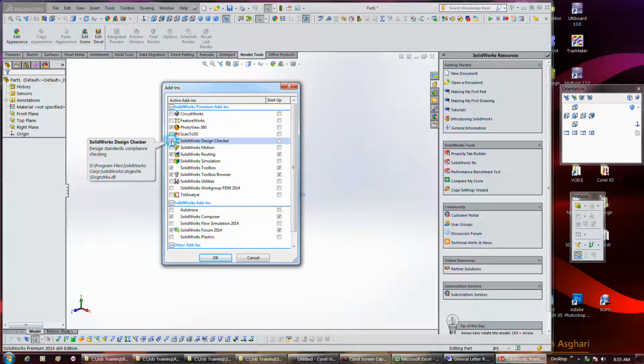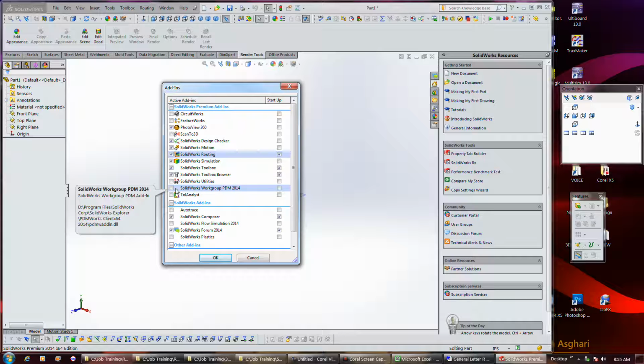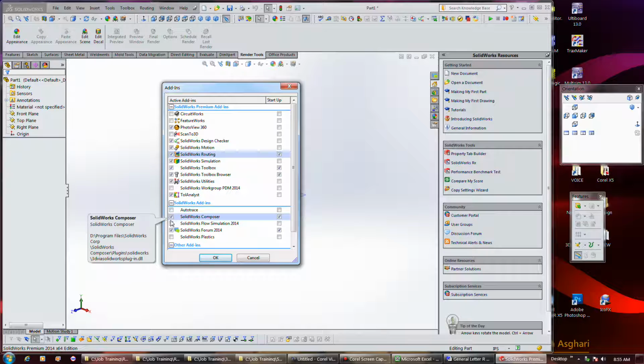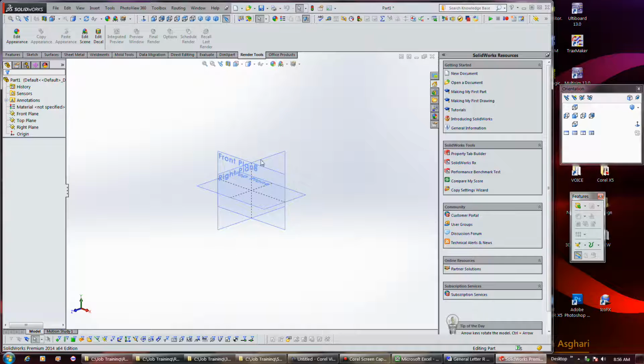Design checker, motion, simulation. I don't know what these are. Tolerance analysis. That's neat. Flow simulator and plastics. Now, I don't know what that did by including those modules.